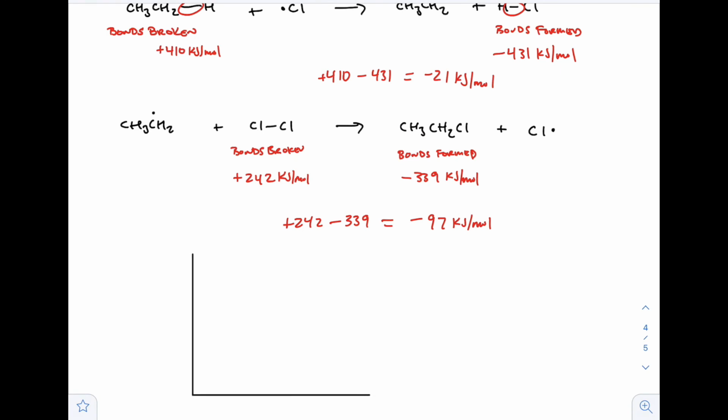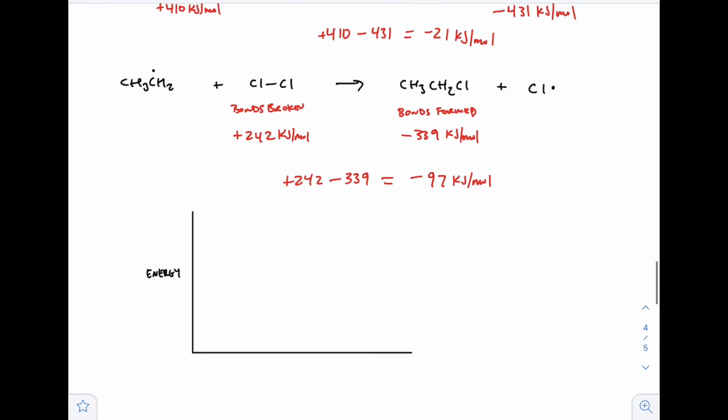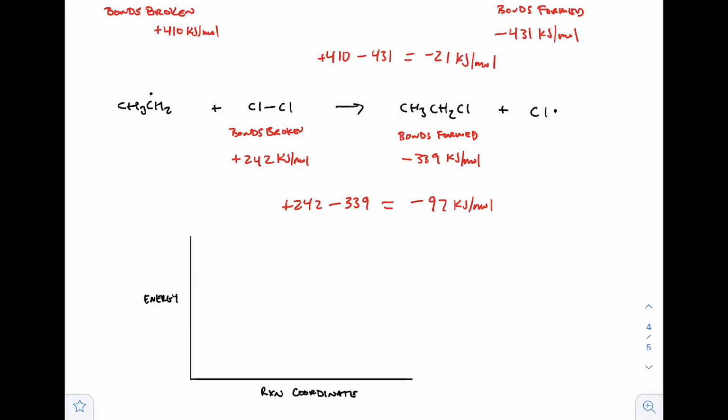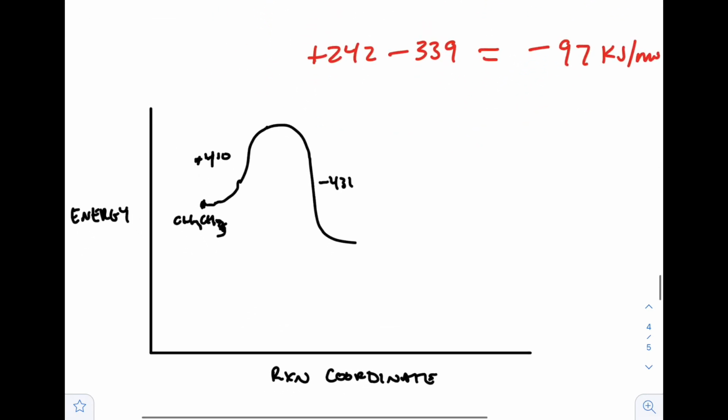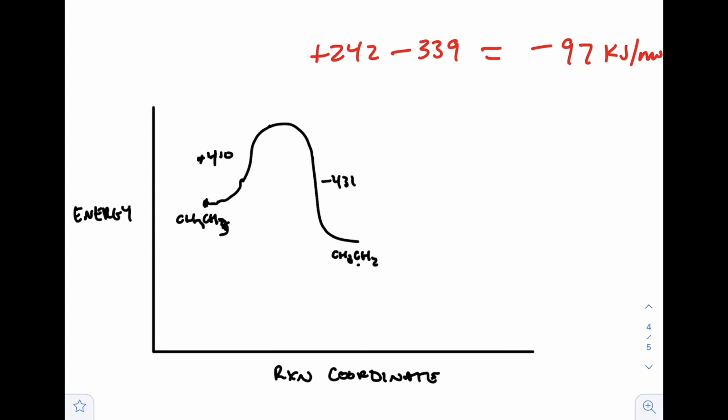And so what we want to do is actually take a look at the energy diagram for this. So on the y-axis, we have energy. And then on the x-axis, we have the reaction coordinate, right? So we can start anywhere on this. That's our 0 point. And in order to break the bonds, it's an endothermic process. So it goes up 410 kilojoules, right? And then we release 431 kilojoules per mole, which means we go down past the 410 and then go a little bit further, right? 21 kilojoules below that. And so that's why this process right here is exothermic.